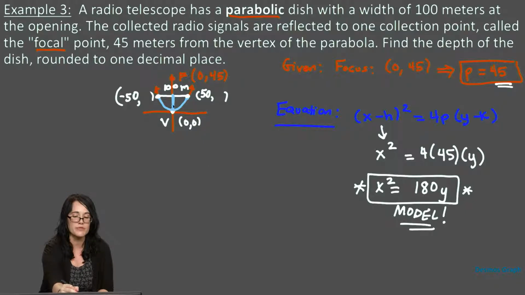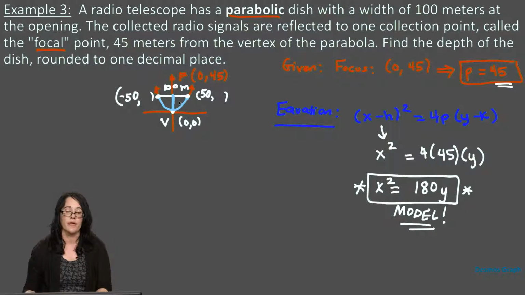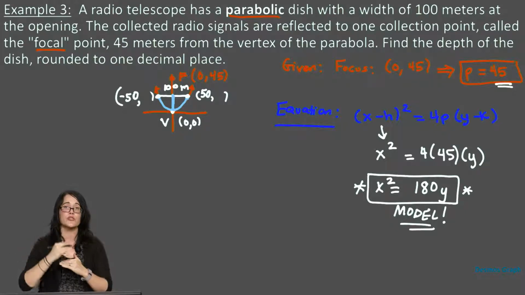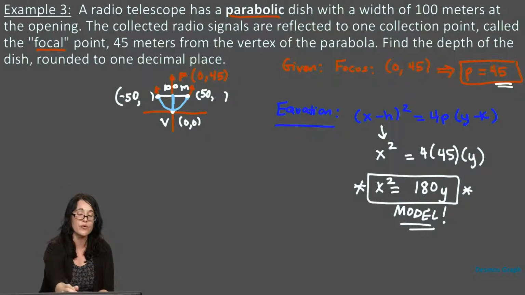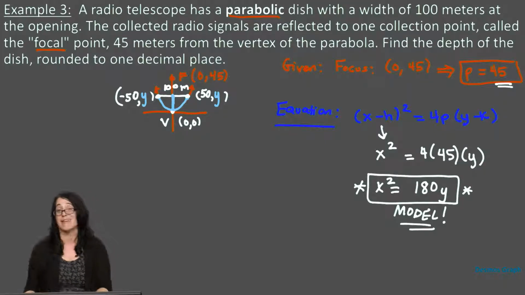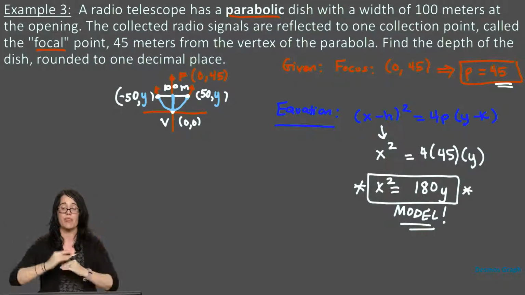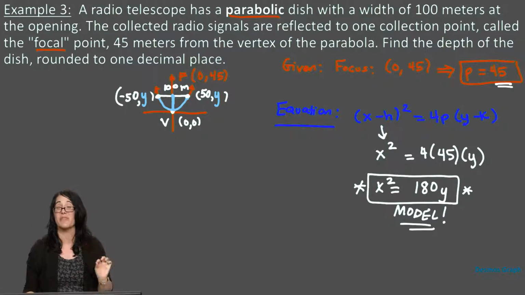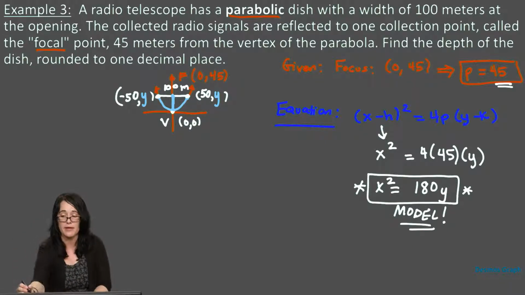Well, wouldn't it be this direction, the vertical component, at the opening? In other words, if you think of a vertical component, is that an x-coordinate or a y-coordinate? It's a y-coordinate, and it's the y-coordinate at the opening, wouldn't it be? Which would be the y-coordinate when x is 50, or the y-coordinate when x is negative 50. At that opening, that is the depth. So we have to do a little bit of thinking. I know we don't like that, but we have to think. So the depth is what we're looking for here, the y value at the opening.